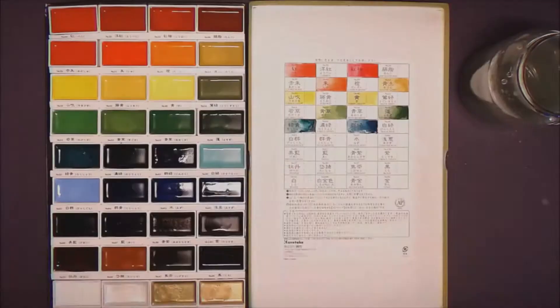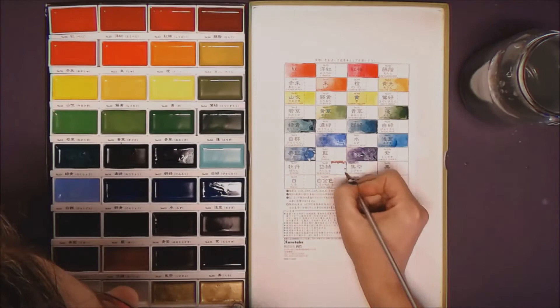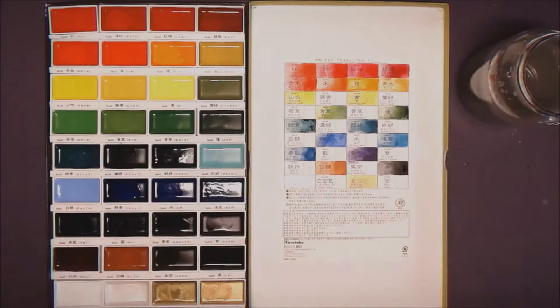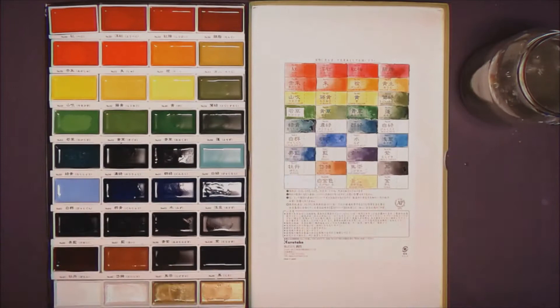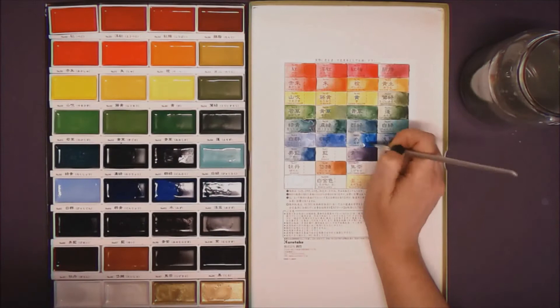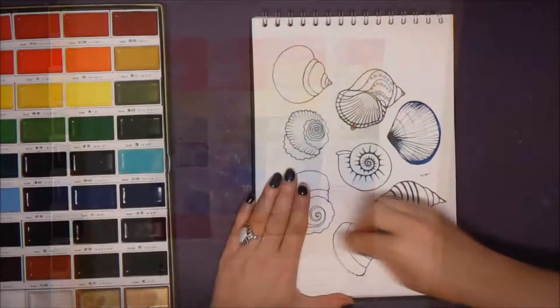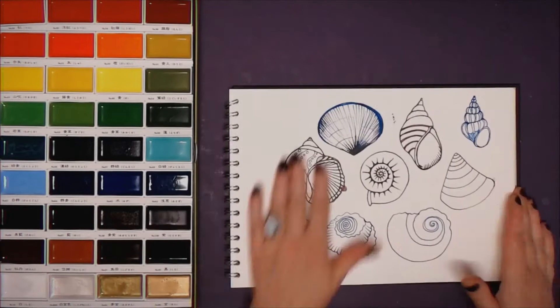Kuretake has described this set as traditional Japanese watercolors, and in the absence of an ingredients list, the Amazon product video by Kuretake states that the pigments are kneaded together with resin — the resin perhaps being the concentrated collagen, also known as collagen resin. The glycerine would then prevent the resin from curing fully, allowing the paints to easily reconstitute in water. This would also mean that despite some websites' claims, these paints may not be vegan, and nowhere on the packaging can I find where it states that they are. Alternatively, Kuretake may have developed some kind of water-soluble synthetic resin that mimics the application and appearance of traditional watercolors.